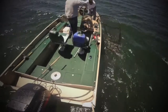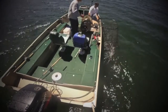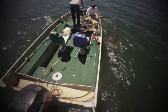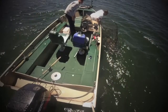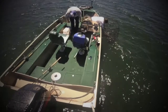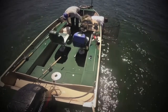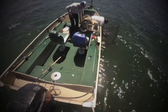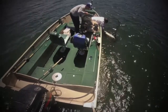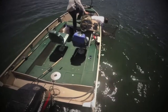Beautiful fish. Colorado does have a good tiger muskie population out there. You just got to find them and kind of figure them out. The lakes that have them seem to get pressured, but they stock them as a management tool, so they actually stock quite a few of them for how big the lakes are. And they grow to massive sizes. I bet the state record will be broke here in the next 5 years. This is just a gorgeous fish if you'd ever take it out of the water. Try and get those hooks out.